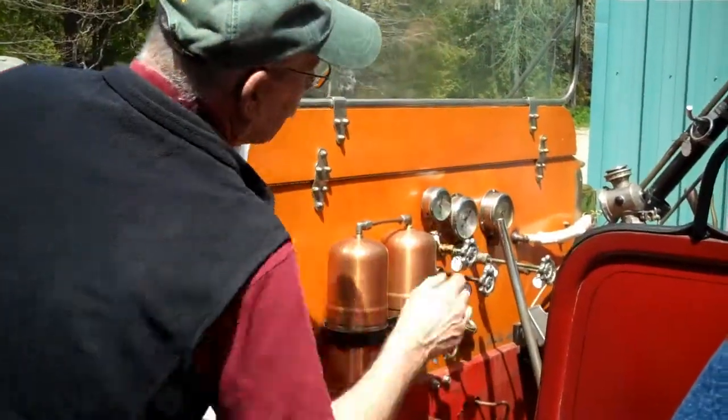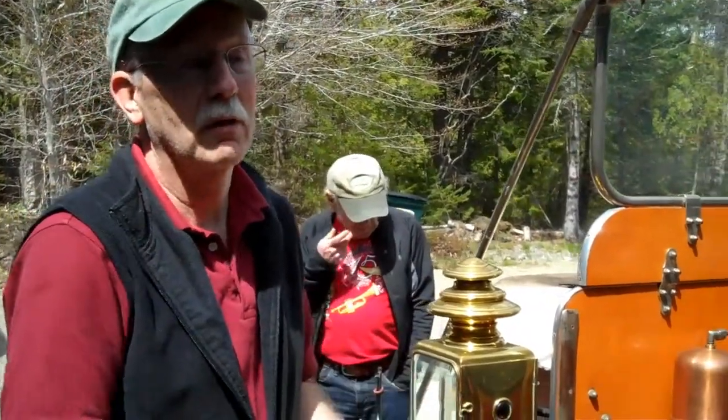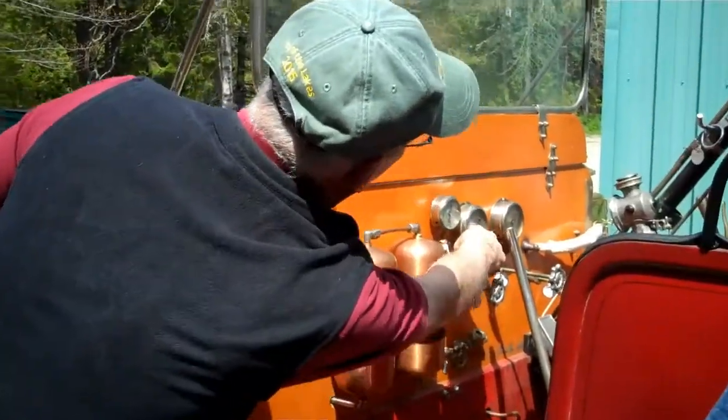Needle. Raise it off the mark, because if you don't raise it off the mark, you don't know how much fuel you're putting in. So I put it off just a little bit, and then I pump this up to 60, 80 pounds. When you add fuel, you increase your pressure, so that way you know it's pumping. If it's not showing there, you could pump for half an hour.